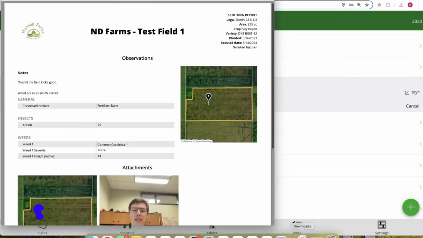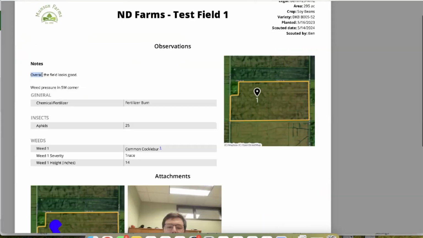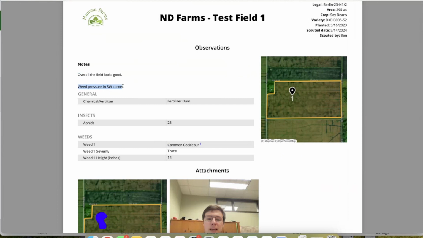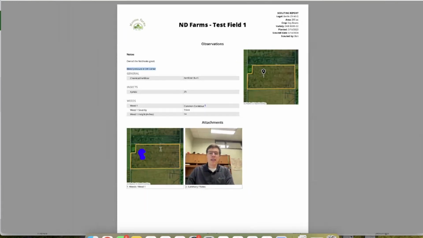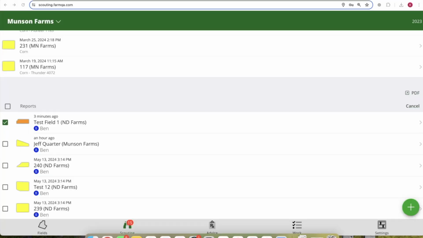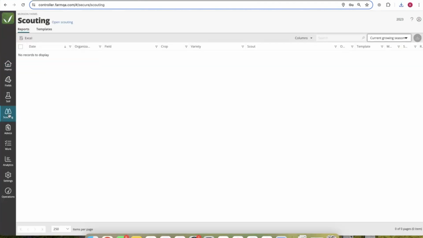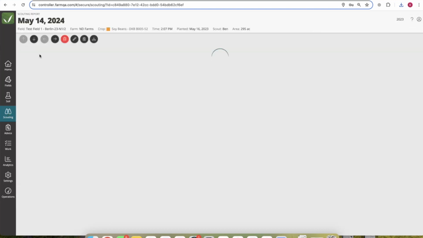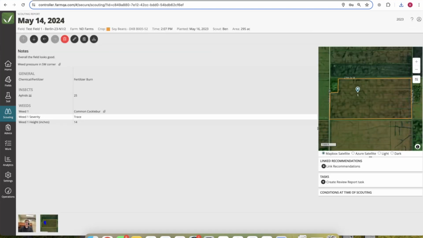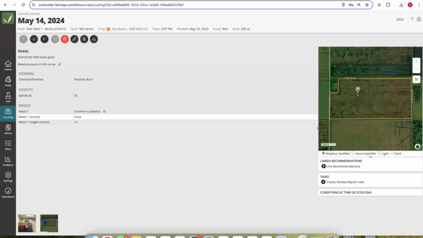And so here, open up the PDF. You notice the first time I had misspelled overall, and now I've got that additional comment I made, plus the pictures and notations. So just to prove the point that the edits went through real time from the app. And then additionally, back on the web view, if I open this up and I find that same report, the test field 1, you can see that all those changes are live here as well with those pictures and map drawings.